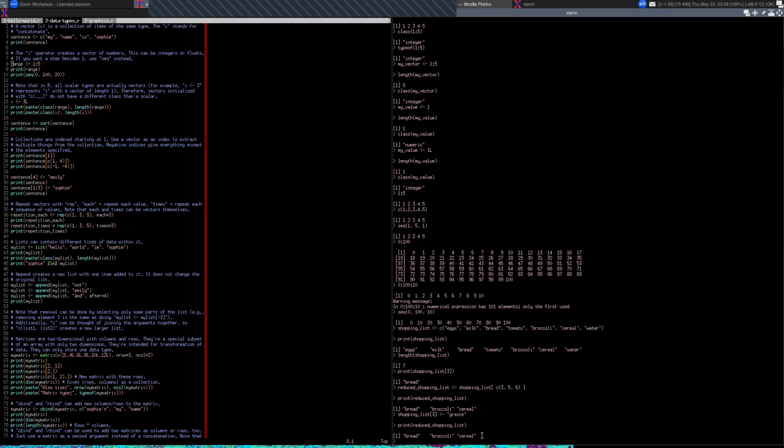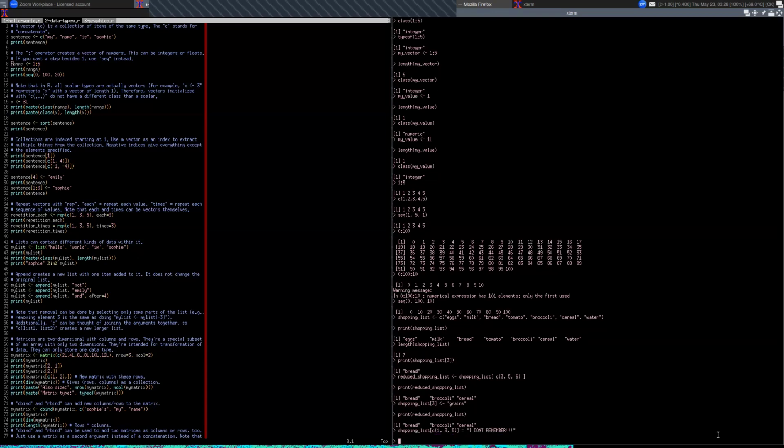So, what if we were to say shopping list from c(1, 3, 5), that is equal to NA? That's actually a reserved thing. Let's say "I don't remember." So I don't know, my shopping list got corrupted.